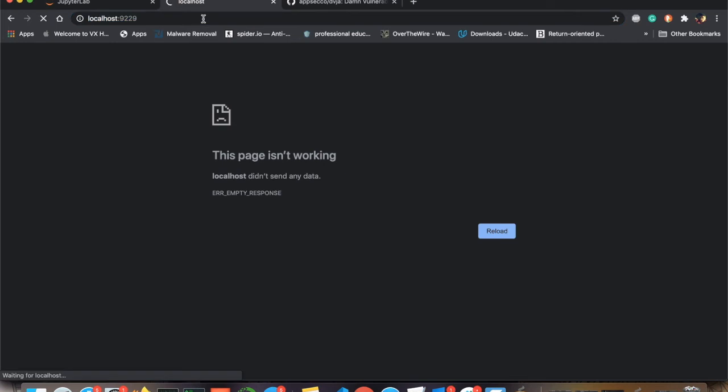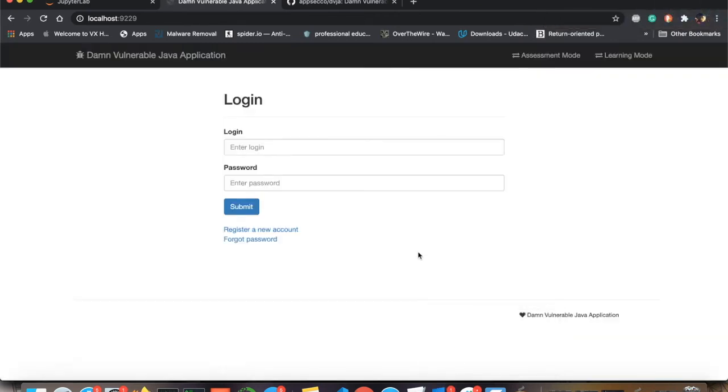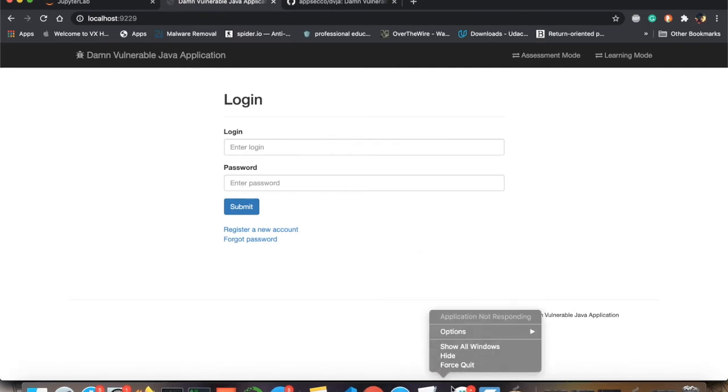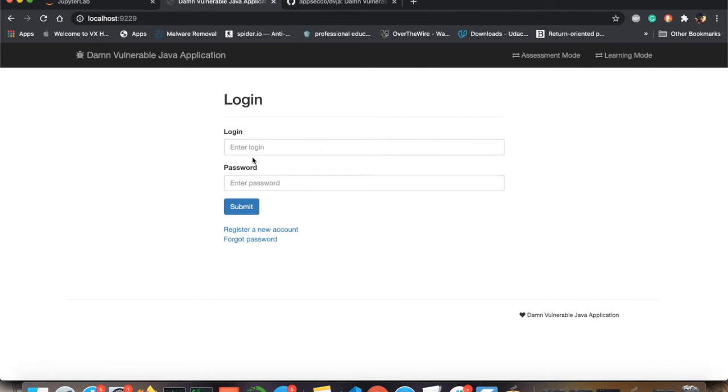Okay, it's open, so the application is working correctly. Now we just need to put some breakpoints on it and see in Visual Studio Code whether they get hit or not.